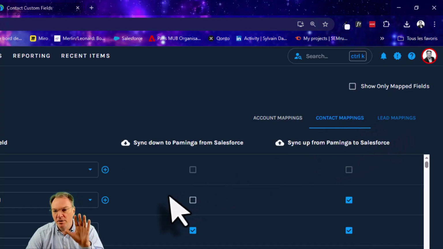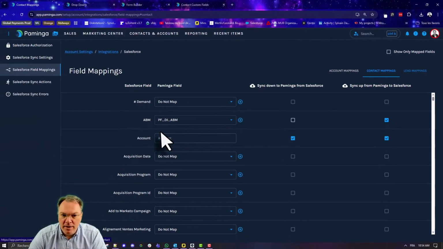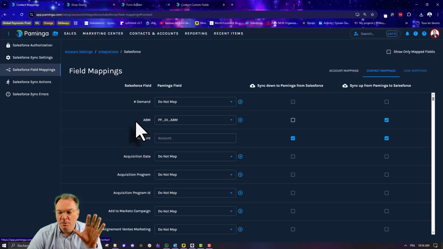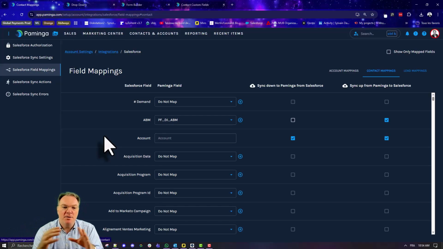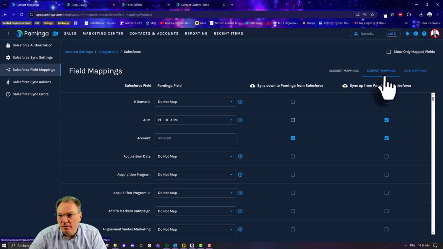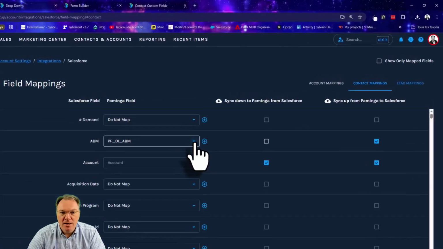I can directly create fields on the fly on the mapping, and they will be created on the person table in Paminga. Same as usual, lead fields and contact fields can be mapped on a unique field in Paminga. I just have to map the contact field from Salesforce and the lead field from Salesforce on the same field in Paminga.